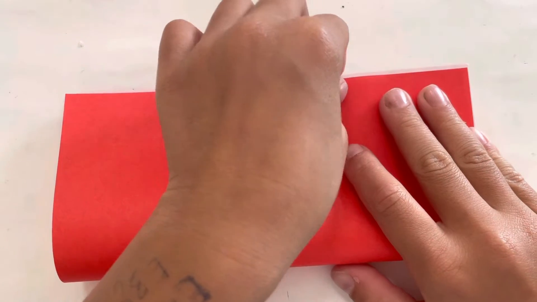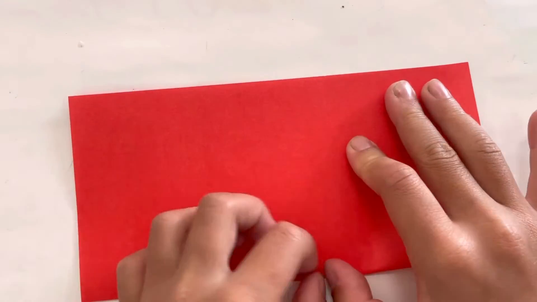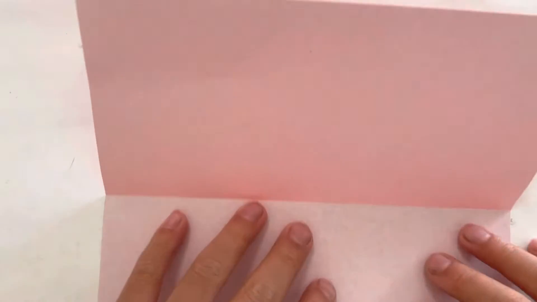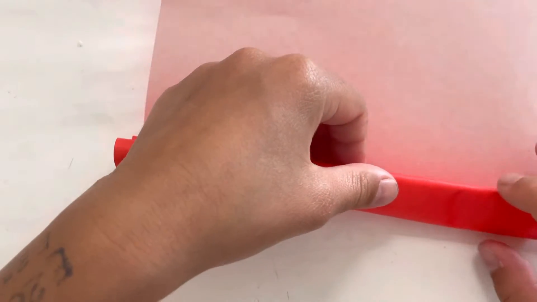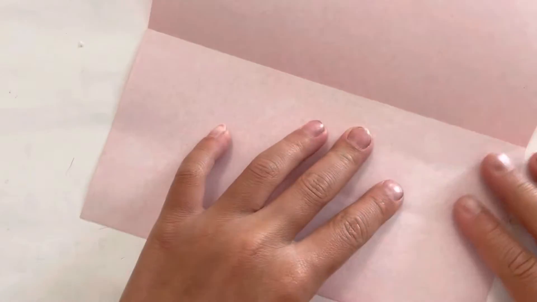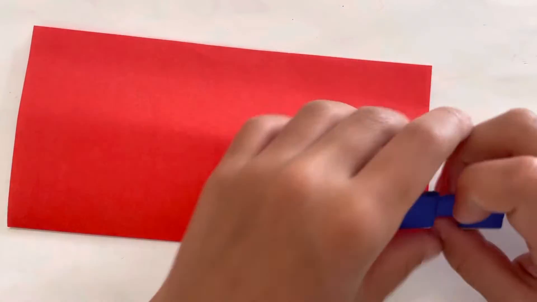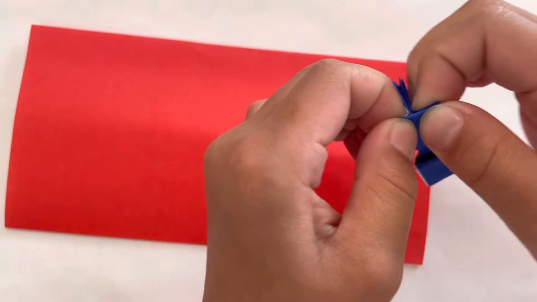So first we need to divide this paper into eighths. You can just cut out a strip if folding thick paper is hard for you. Or you can just cut it in half, and fold it like this, and then this, and it will be much thinner. So maybe that's what I'm going to do. I did not cut it for this, so it was sort of hard for me to make it. Because it's thick.